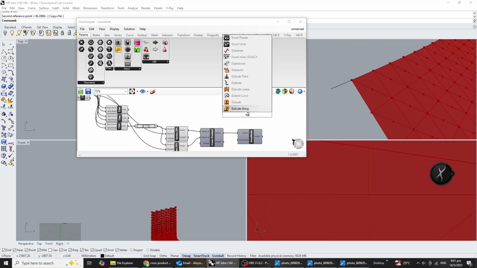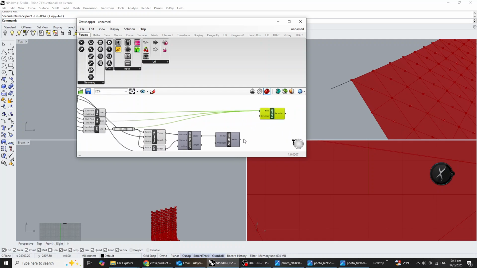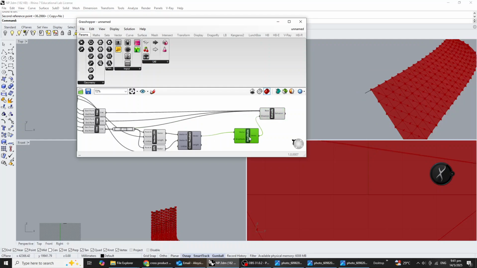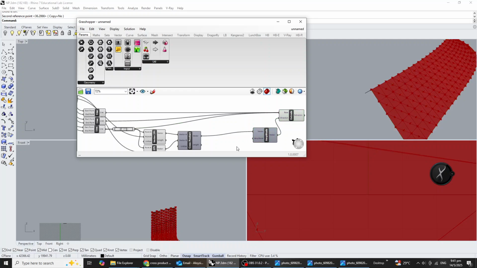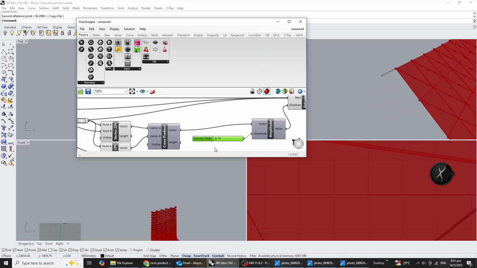So now what we want to extrude is all these lines, but in this direction, which is the perpendicular direction. So now I can key in my value, so say 10 to 100 over to here. Let me just adjust this.